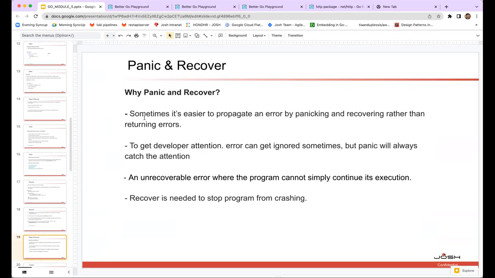Okay. And this is also helpful to get the developer's attention, like in some cases where the error occurred while we were attempting to add values to a nil map. So this was mainly to catch attention that we should not add values to a nil map, and instead we should do the initialization first.